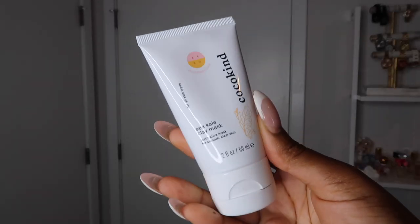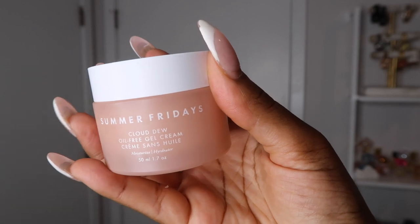The other product I've been loving is also from Coco Kind — the Sea Kale Clay Mask, a restorative mask for smooth, clear skin. I'd heard great things about clay masks, scanned it in store with the Yuka app, and it had high ratings with clean ingredients. You put it on your face for about 20 minutes, and once you wash your face, your skin actually feels clean. The last skincare product I've been loving is the Summer Fridays Cloud Dew Oil-Free Gel Cream. I was looking for a new facial lotion with clean ingredients that I could buy at a local store.